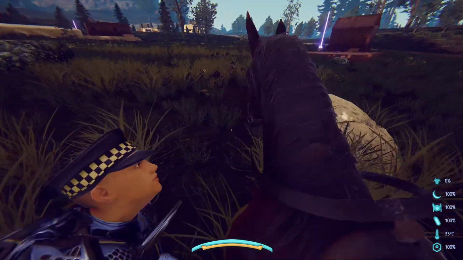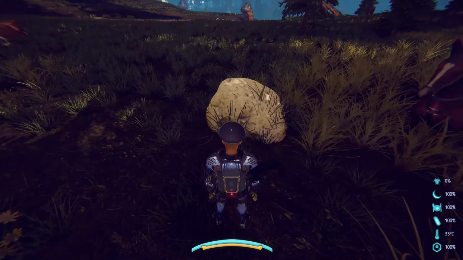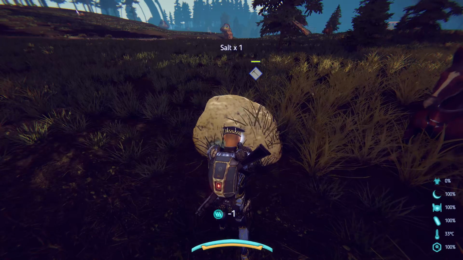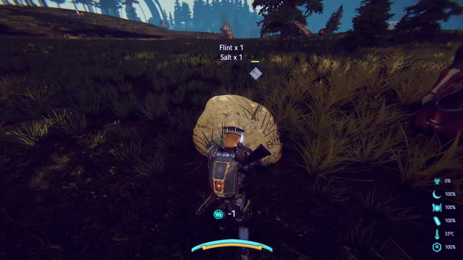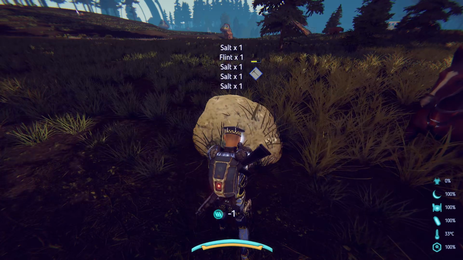But anyone that needs to know how to make plastic, you'll find that out right now. So first you get the oil bottles, you mine up some salt, then we go in and get the oil.